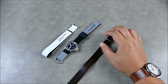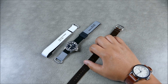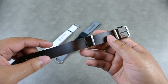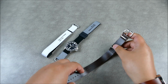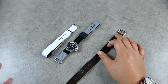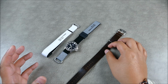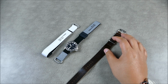They still have that rugged yet refined style to them, and they definitely feel like premium products. This doesn't feel like something you can just get unbranded somewhere else for $15. There's just something more to it. And then of course you think about the packaging as well. Their packaging is top notch. Their branding is also top notch, with a very cohesive design language that I think speaks to everybody that's interested in these type of straps, with the military background there. And of course they're finished to a high level.